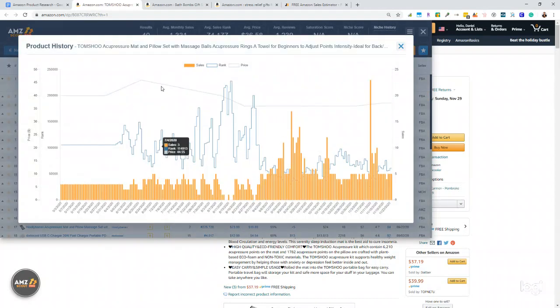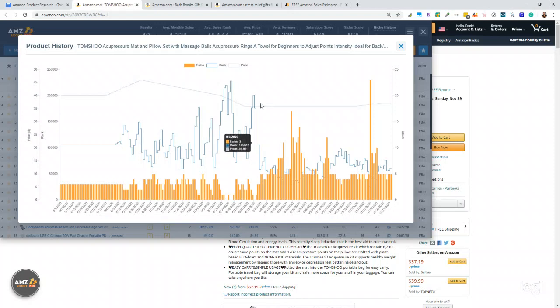You can also look at the product history. So you click here on the product history, and you're going to see in orange the sales, right? So the number of sales, and the dark blue line is going to be the ranking of the product. You see that the ranking has gotten better, and it's gone back up throughout this year, because this product went live in May of 2020.